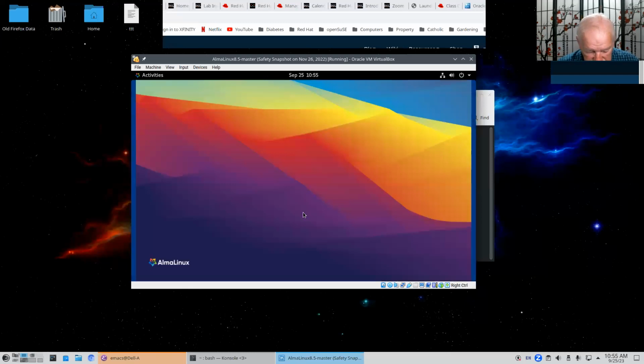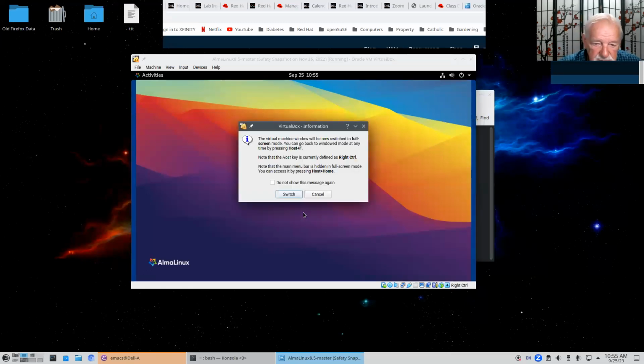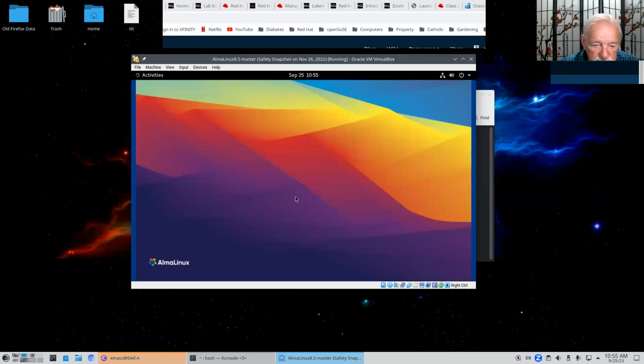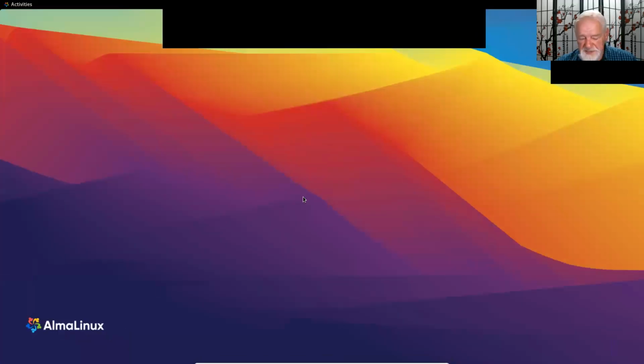If you type the right Control key and an F, that gives you the option of going to full screen mode. So I am now in full screen mode. This looks exactly like what Almar Linux would look like if I brought it up on a bare bones hardware machine.